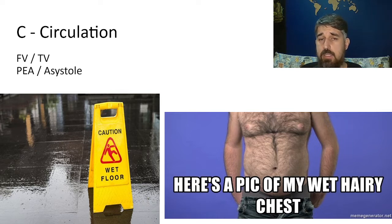much of a priority to check the rhythm, because most of the patients that have a cardiac arrest in a drowning situation have it because of hypoxia. So either they have PEA, pulseless electrical activity, or asystole, and neither of these demands electrical therapy. But I may have a patient that has a myocardial infarction or some kind of arrhythmia, and because of that, it drowns. It may happen. It's not the most common.